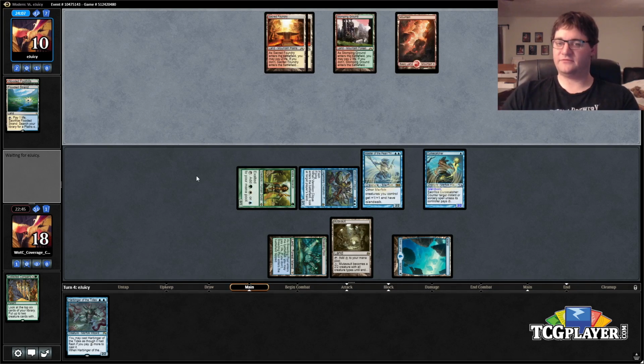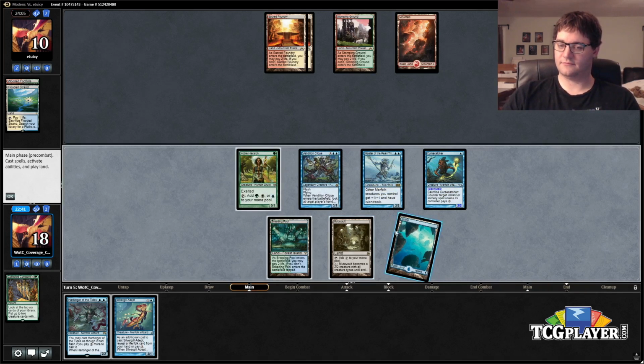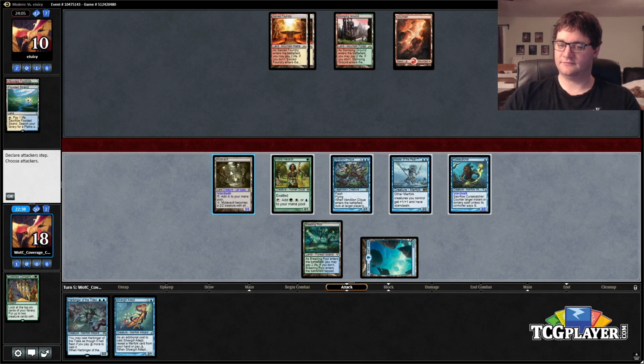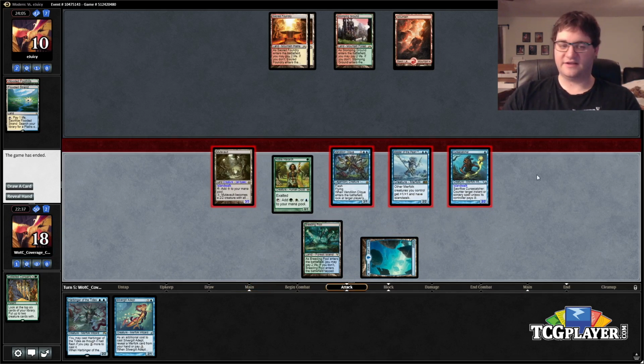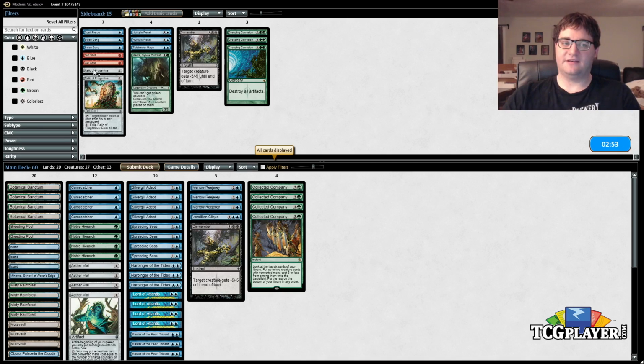Alright, well, let's see if it works out here. Activate this puppy. And get on in there for 10. Alright. Well, Vendilion Clique did work there. We would have got turn 3'd otherwise. Now we get a sideboard.